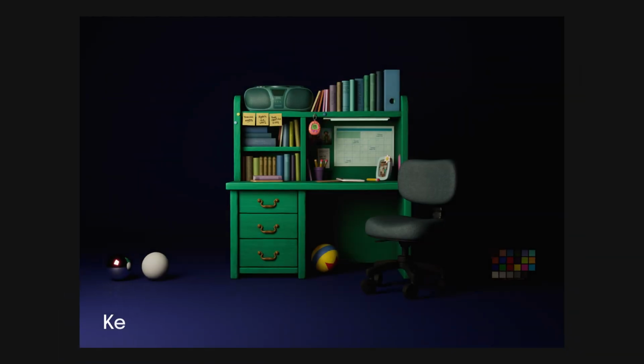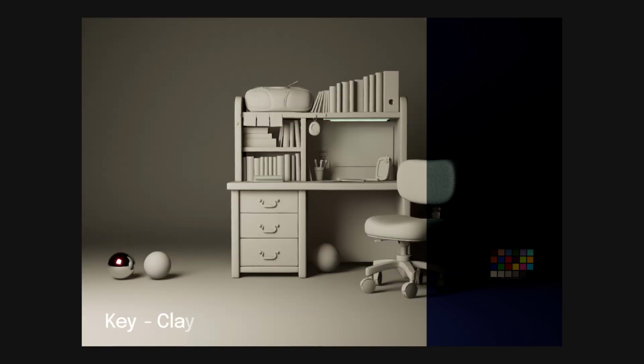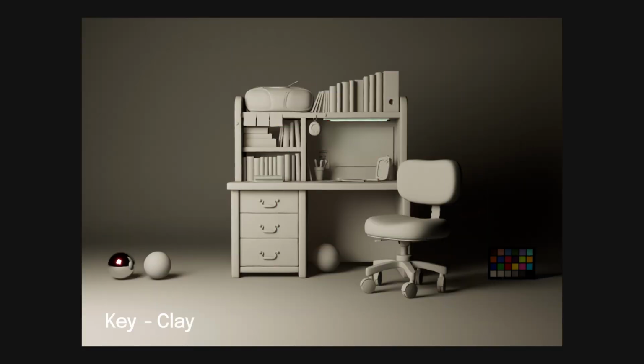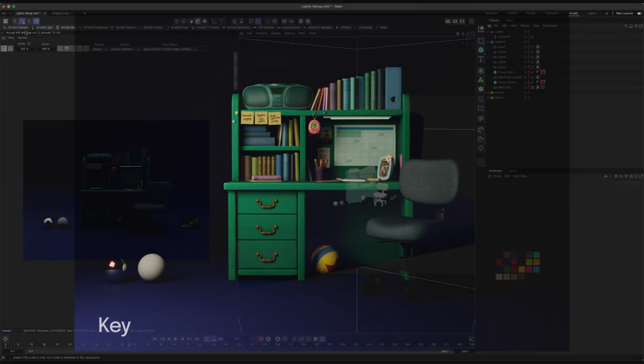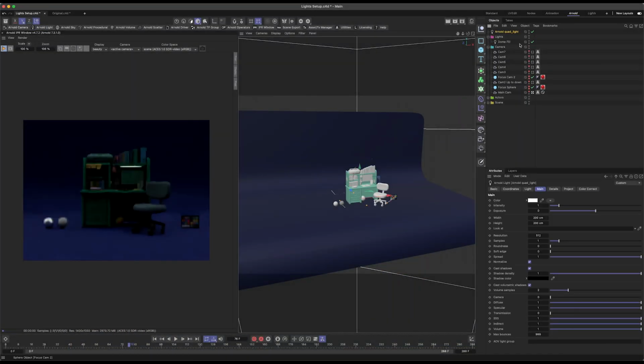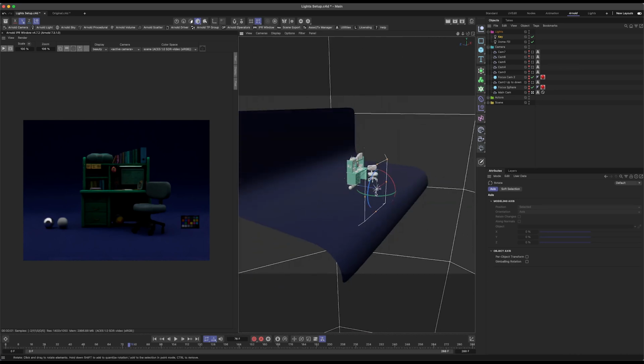Then we have the key light. The key light is the main and most powerful light source in a scene, shaping the subject and setting the overall tone. It creates the strongest highlights and the most defined shadows, giving depth and dimension to props or characters. Its placement determines how light and shadow interact, influencing the overall mood and visual impact of the scene. A well-placed key light enhances form and texture, while an unbalanced one can make the scene feel unnatural.